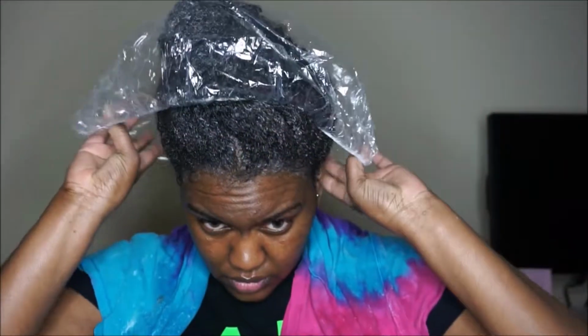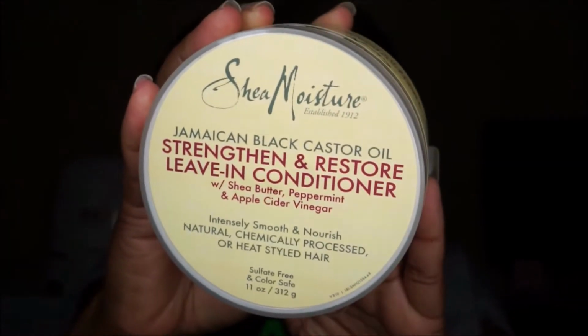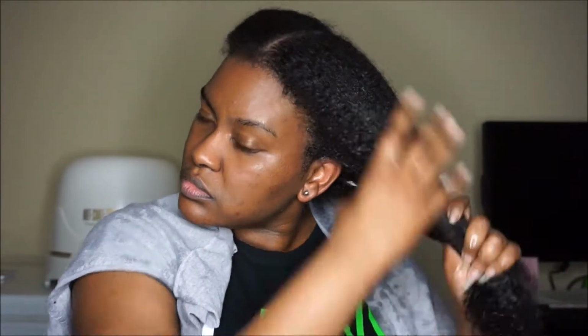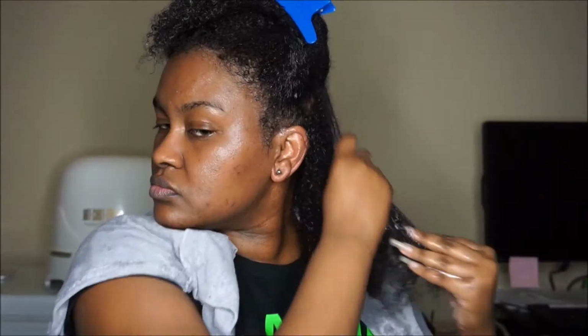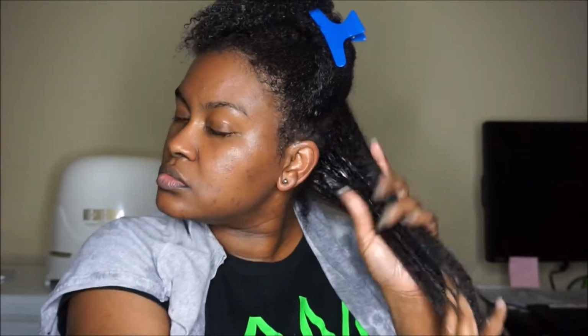I'm going to sit under the dryer for about 30 minutes. After rinsing out the deep conditioner, I'm going to use the Jamaican Black Castor Oil Strengthen and Restore Leave-In Conditioner from Shea Moisture. I'm applying this all over and then I'll section my hair and apply it. I like to work the leave-in in really good and just make sure that the ends are covered to help minimize dry and split ends.